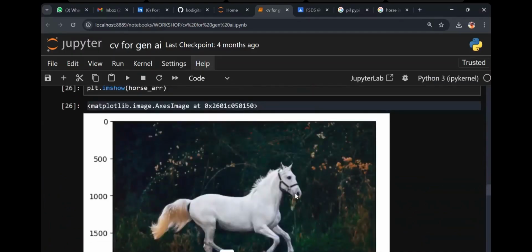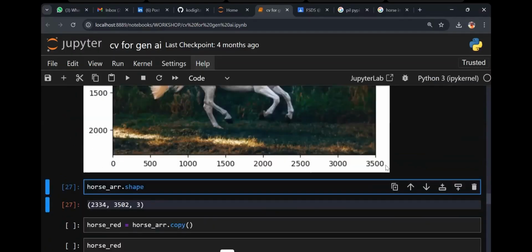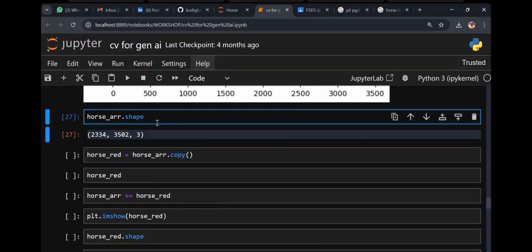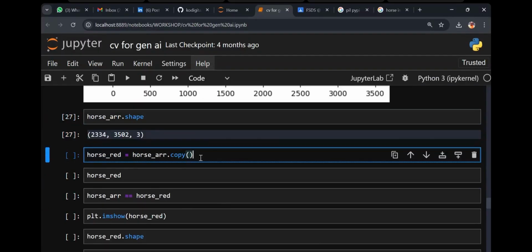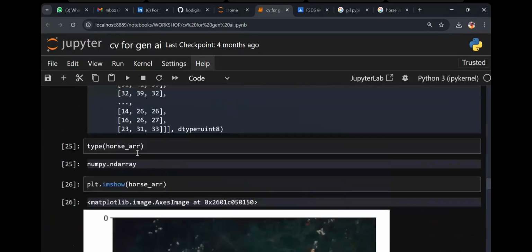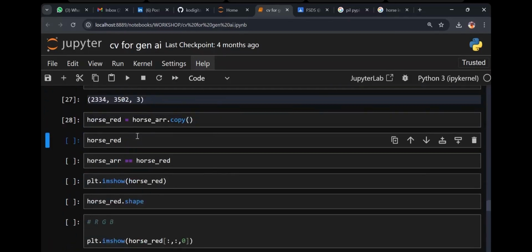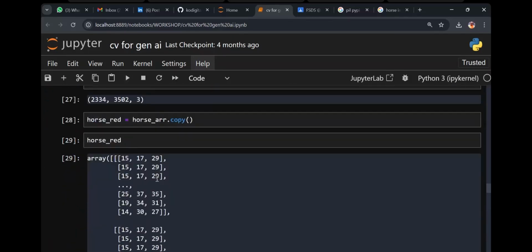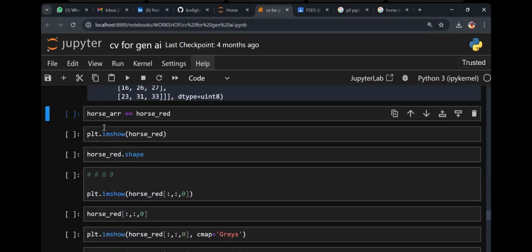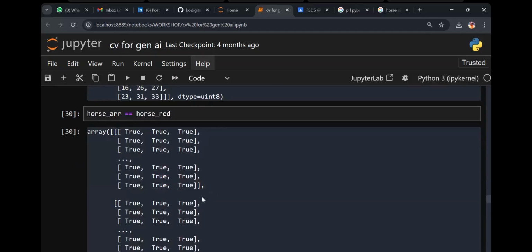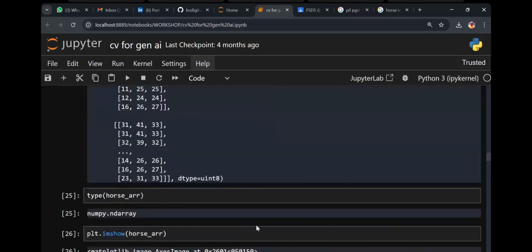Completed up to this. An image is made up of an array. If you load any other image, will the values change or not? The width, height, and 3D channel. Now, what I'm going to do: horse_red, I create a new variable, horse_array.copy(). It means whatever array I have, I want to copy and store into it. Can you try that? And I'm asking a logic: does horse_array equal horse_red? Execute, true. Let me know where you get stuck.